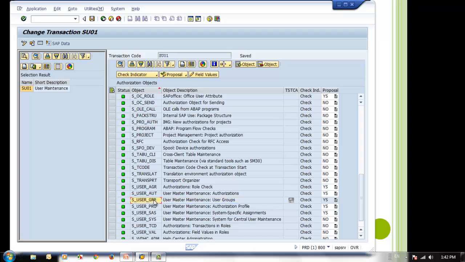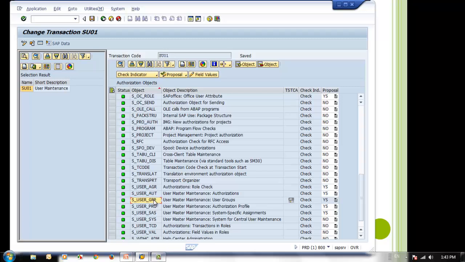So let's say I only need this authorization object and I will start with this, meaning you give as little as possible, then test it. If it is not working, add the authorization which is additionally required, same as what we did.